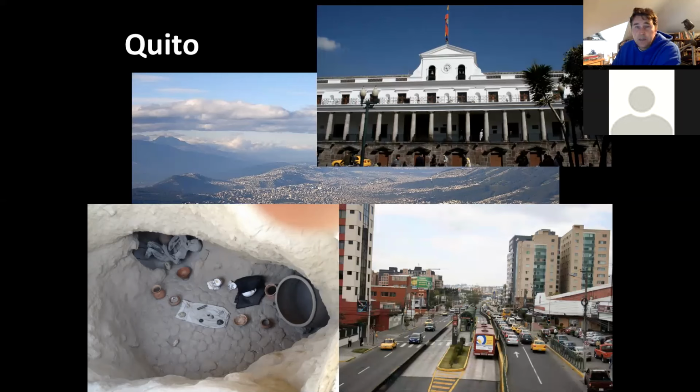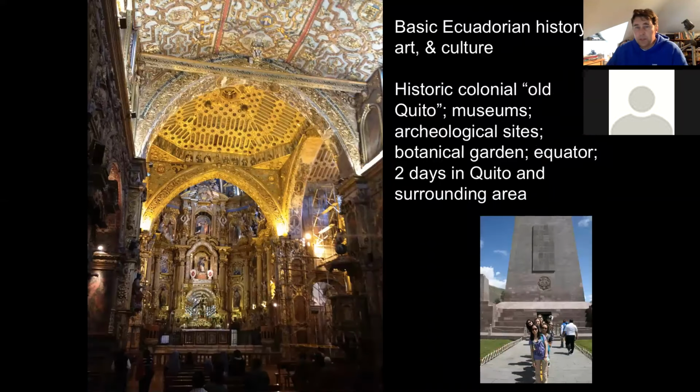But it's a modern city. I mean, it has all of the things you would expect from a large metropolitan city, as well as some of that ancient antiquities. This is one of the oldest churches in Latin America, as a matter of fact. If we get lucky, we'll also get to take a short trip just outside of Quito to visit either some archaeological sites, or they have this sort of an area, what they call the Mitad del Mundo, which is the equator. And there's a little museum exhibit there that we might be able to see.